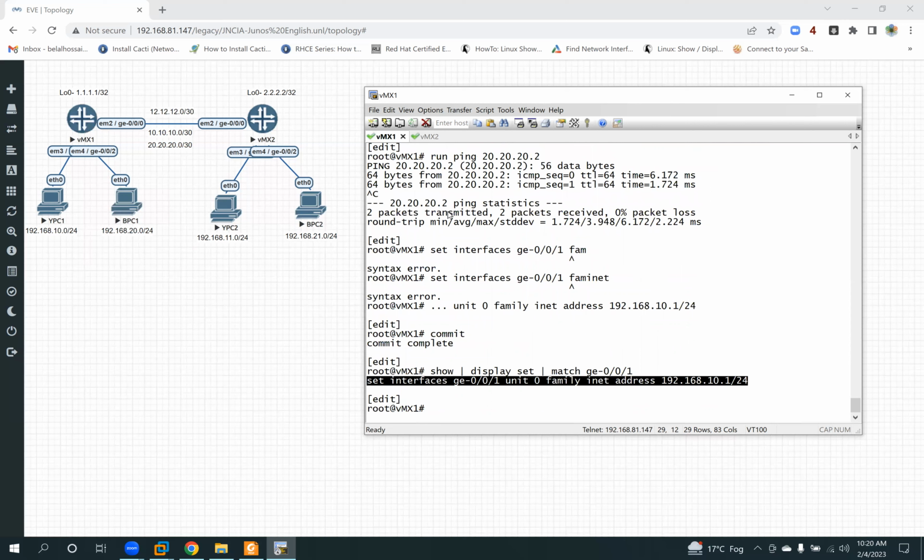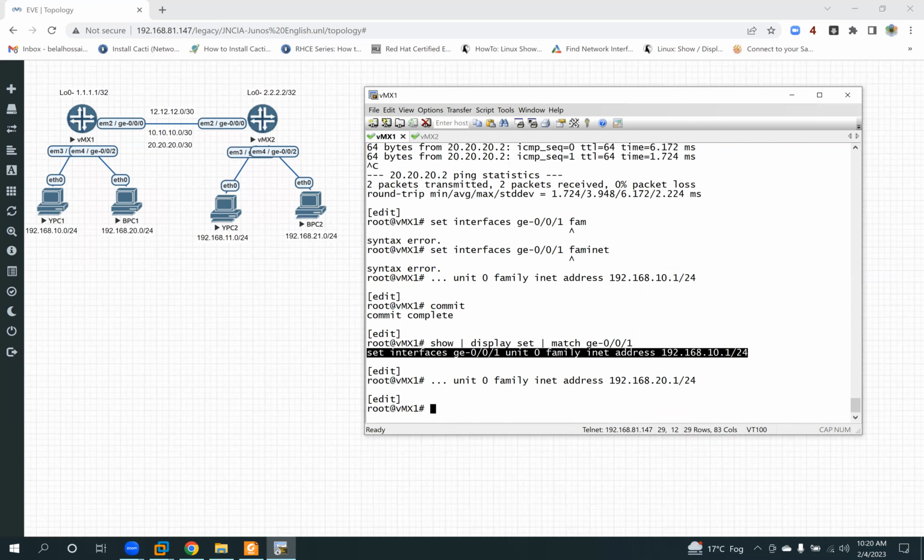Then blue PC on G0/0/2. For G0/0/2 unit 0 the IP is 20.0, so here 20.1/24.